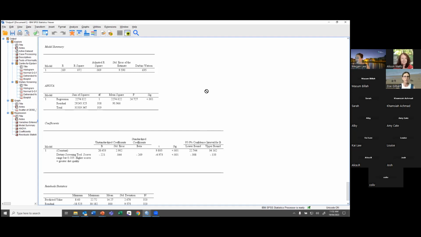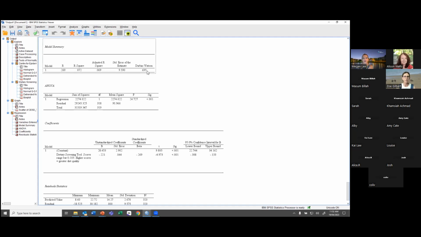R squared is very low. How low? What is it as a percentage? 7%. Good. So that is quite low, but that's in line with what we've seen in the data on diet and depressive symptoms, to be honest, not even in plant-based diet. Across the general population, diet quality does have quite low variance.